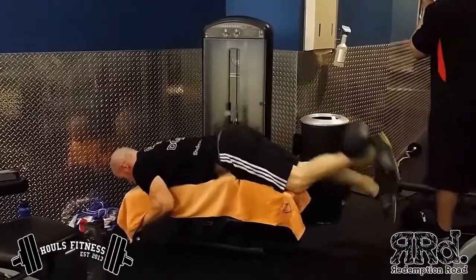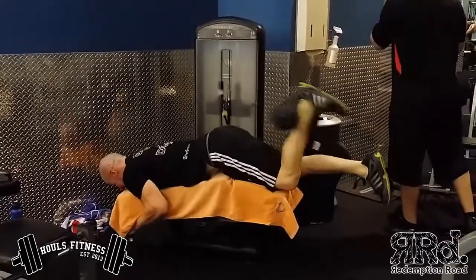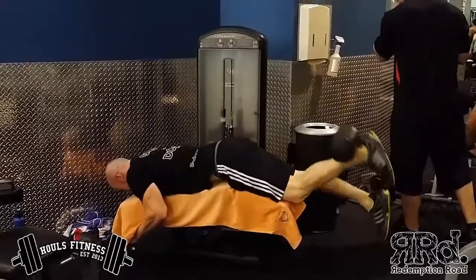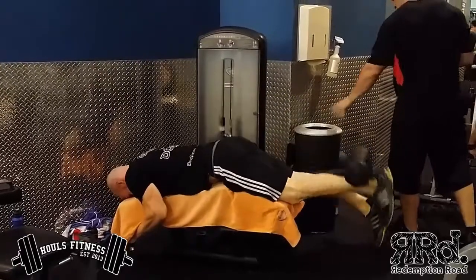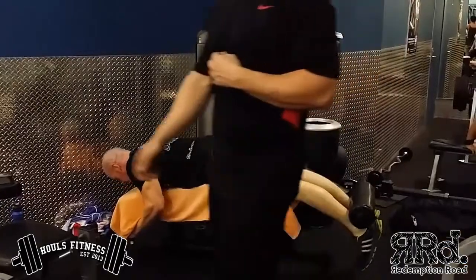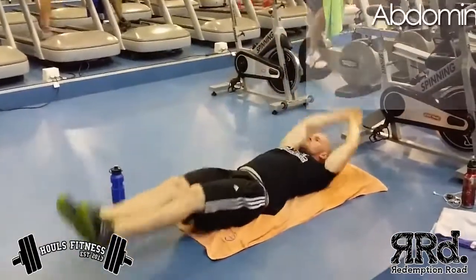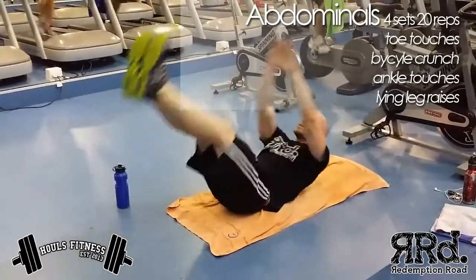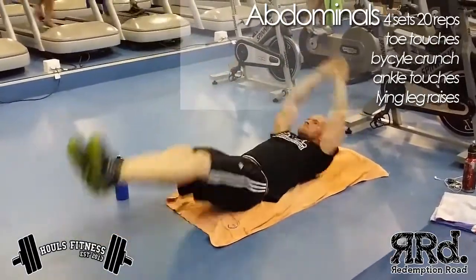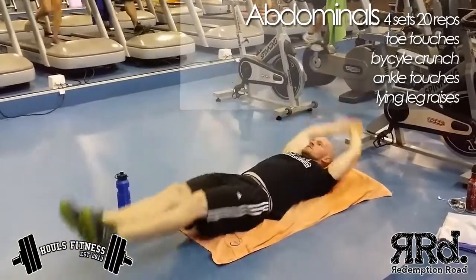I think that actually finished our whole day. We finish on these, and then usually I'll finish up with a calf or an ab session. I think today was an ab session, so you'll see us busting out some abs. So here I'm just finishing up with abs, and I'll do these, like I've said in other videos, every alternating day. So today I'll do abs, and tomorrow I'll do calves, and then follow that through.